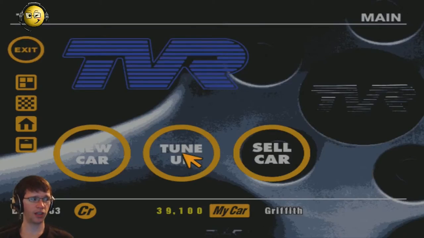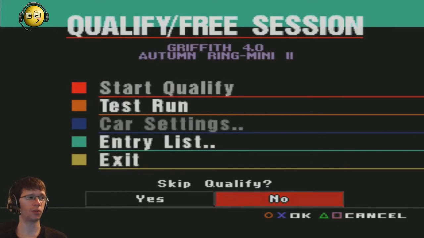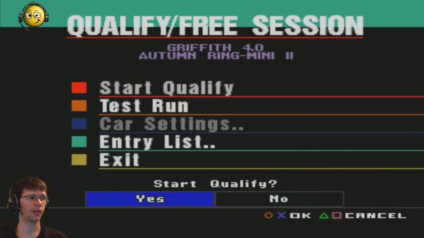So let's do this. All right, you can see our entry list here with the Griffith, and we have a TRD 3000 GT, which is actually one of the cars you can win from the license test. I believe the A license test, if you get all golds. And we don't have the Subaru Impreza, so pretty much otherwise the same as last time. So I'm going to qualify. I'm probably going to try to qualify on all these.